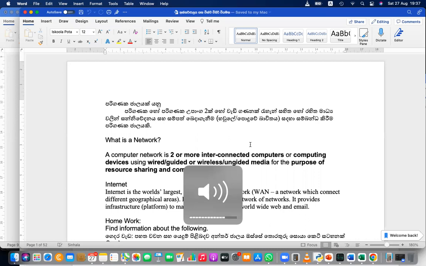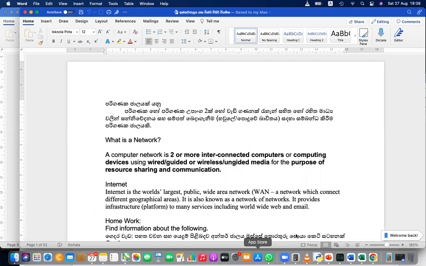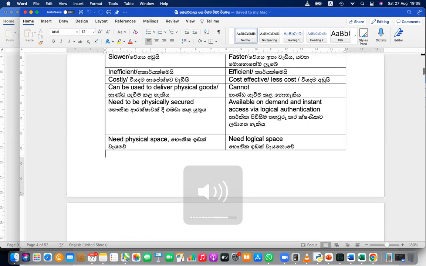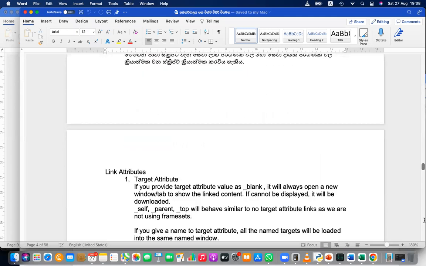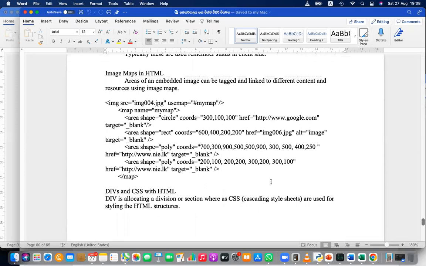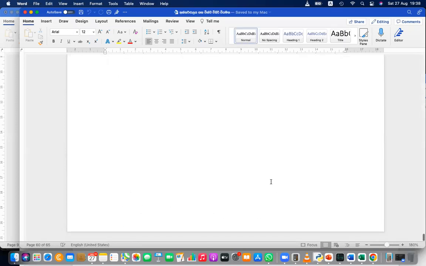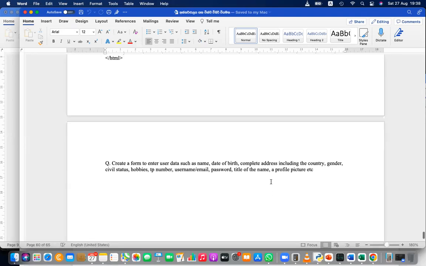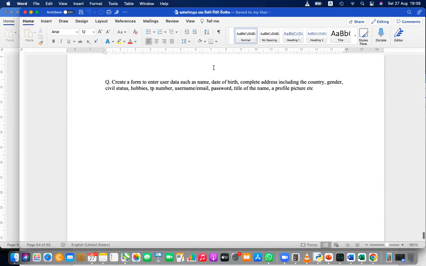So last week we discussed the form, and today we need to work out how we can save this form into the database. That is what we are working on these days. This is related to the Internet and World Wide Web; we are discussing server-side programming. Last day what we did was the PHP part. We created the full form, and let's do the submission part today.